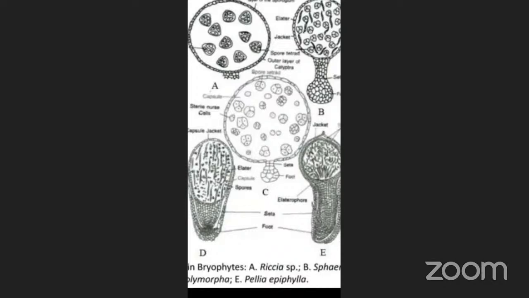Funaria also has more sterile tissue. Yes or no? Yes, sir. Decreasing the sterile tissue. Another character: these changes slowly eliminate the seta and foot. So the foot and seta gradually disappeared. These foot and seta are the sterile tissue, so that's why they gradually disappeared. There is no foot and seta in Riccia.